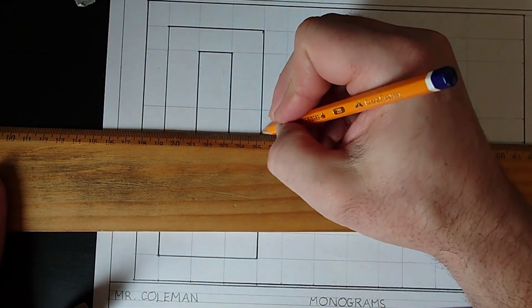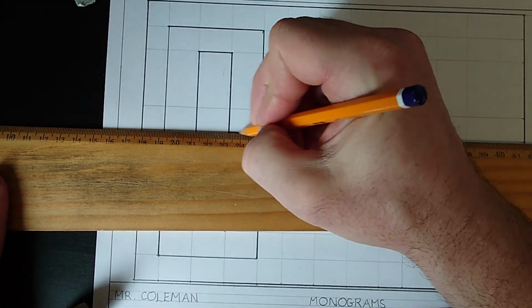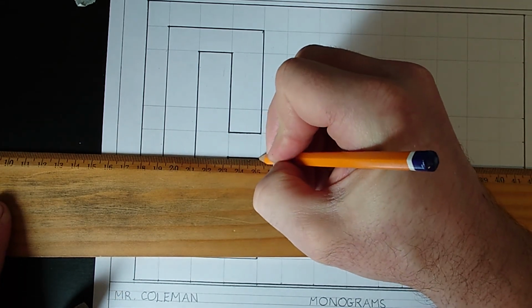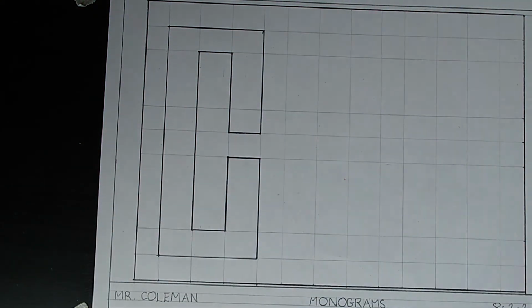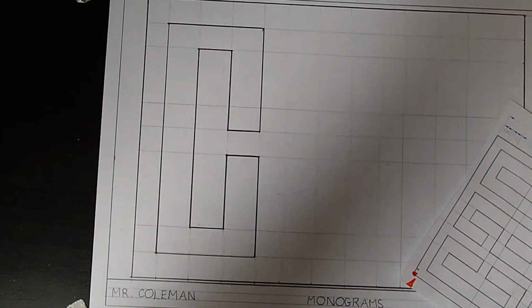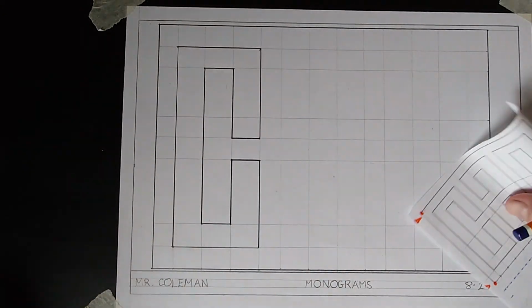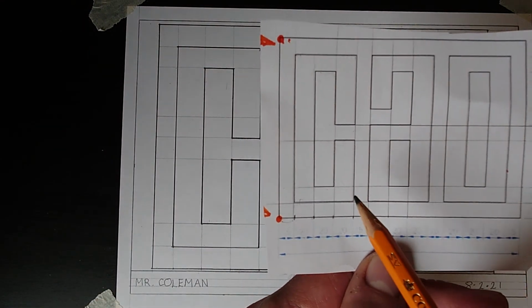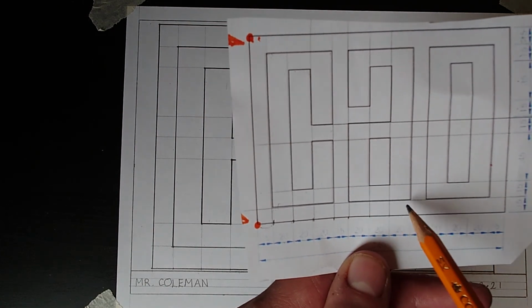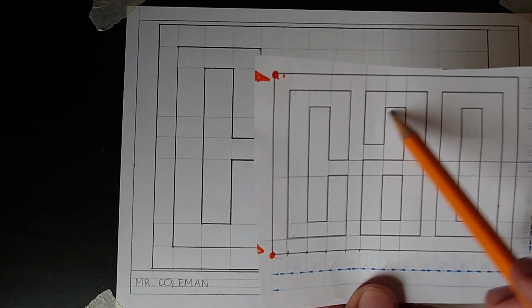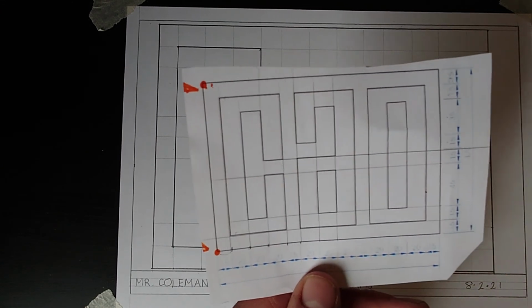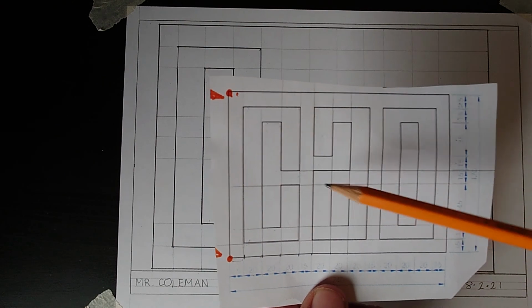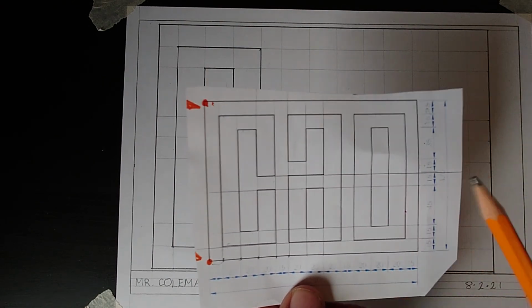Okay, and just to finish off our letter C, there and there. Okay, so guys, there is the letter C that we've just completed using the grid method. And you can see that there's one space between the C and the A and the A and the O, and we're going to use the same technique then to complete the A and the O. Okay, so guys, have a go at that a little bit, and I'll post another video just on finishing the A and the O, maybe a little bit of colour then as well.